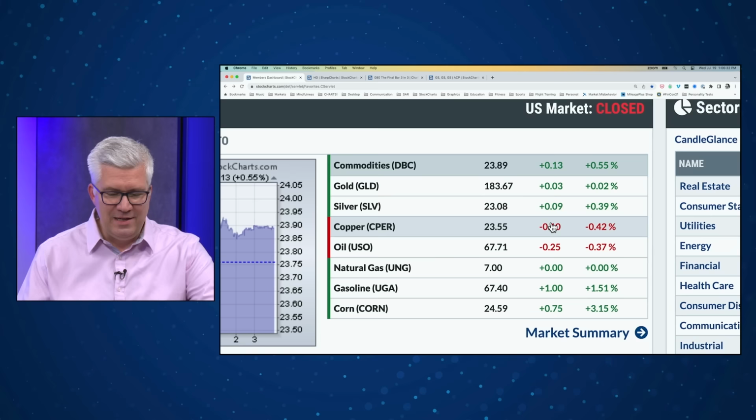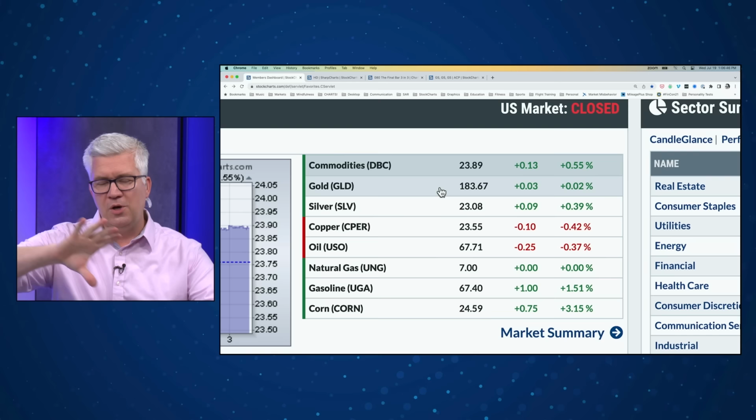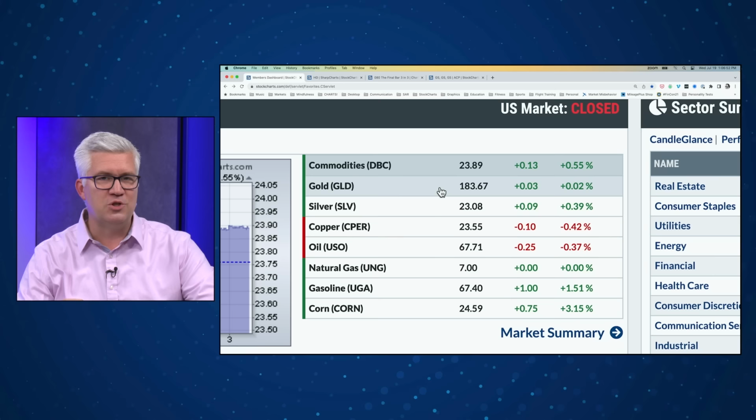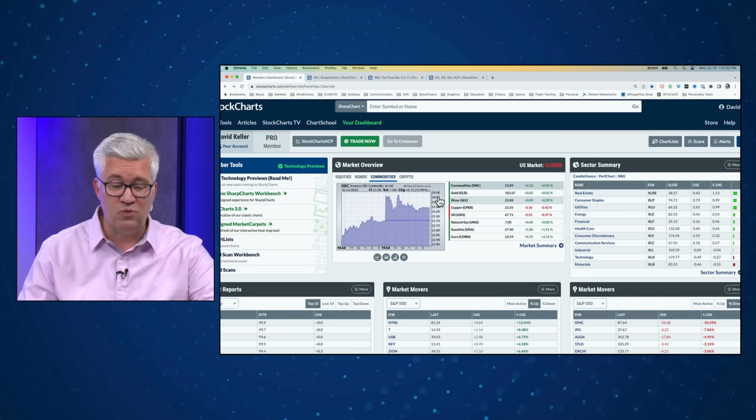Looking at the commodity space, a little bit mixed, although gold prices hanging in flat from yesterday. We highlighted, I think on yesterday's show, or certainly earlier this week, the rotation we've seen higher in gold prices. We had that trend channel from the October low in stocks up through the first quarter of the year. Then you saw it break down to the lower end of the channel in gold. Now you're seeing a rotation back to the upside. Nice bounce higher off of a key Fibonacci level, by the way. Silver prices up as well, 0.4% higher for the SLV. Copper prices and crude oil, actually, a couple of the few that were down.